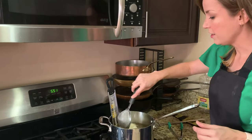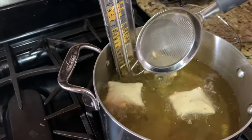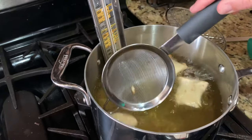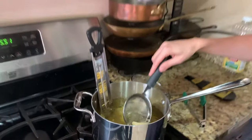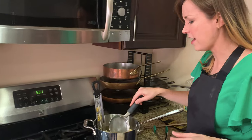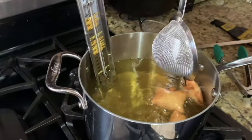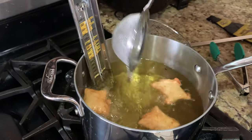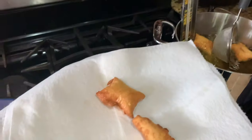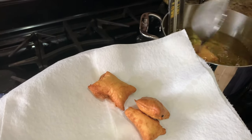Constantly basting. Spinning. Oh, look how fluffy they are. They're getting there. Oh yes. Constantly basting. Oh yeah, these are much easier once you've got the right size. 2 inches is the right size to spin them around. Almost. Oh my God, they're close. So pretty. Look at that. That one's ready. This one too.